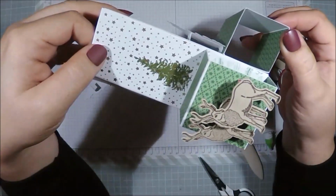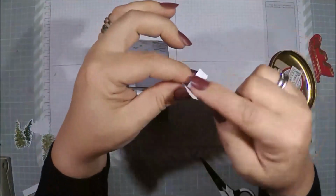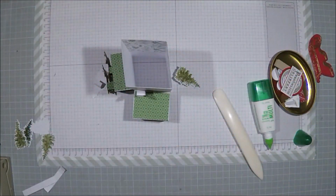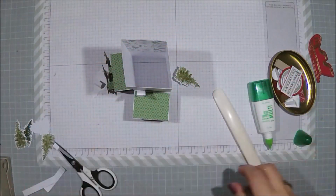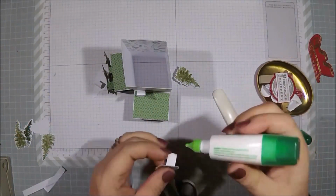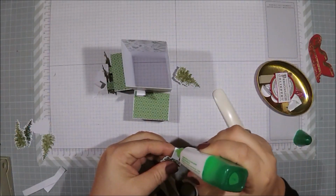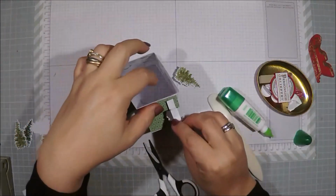Same procedure with the darker tree. I'm cutting off the last flap on the bottom, sticking that down according to where I want it. Take care once again to not reach out over the edge of the card too much. I line it up with the base fold, as you can see.